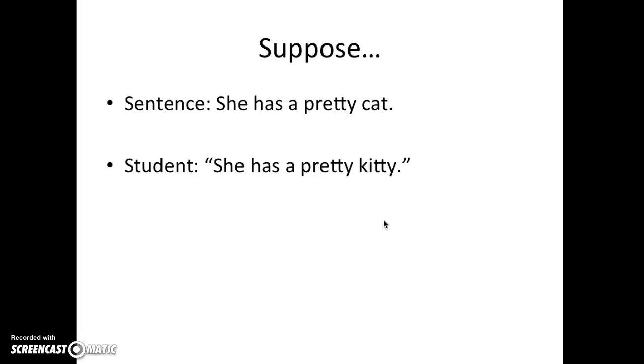So when we look at the words kitty and cat on the visual side, it's a little bit more difficult here, because the challenge is that you don't see many similar letters at first.